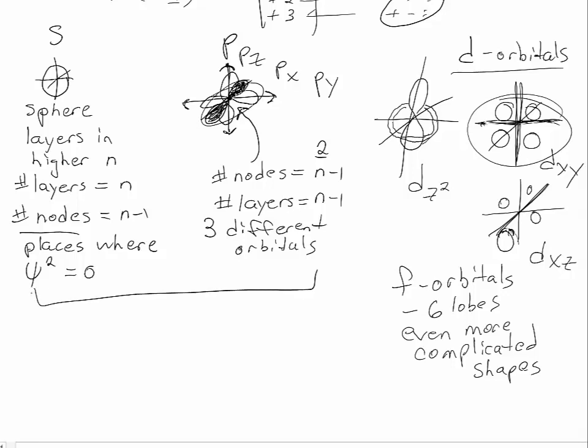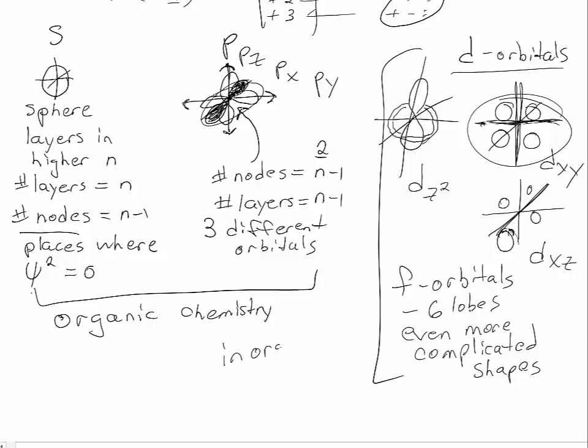S and p orbitals are generally sufficient when you're talking about organic chemistry, which is where many of you will head after taking general chemistry. D and f orbitals you would learn more about in inorganic chemistry, which you would really only take if you were a chemistry major or working on a chemistry minor and choosing to take that class, or if you were interested in materials science and maybe you took that class as a physics major.